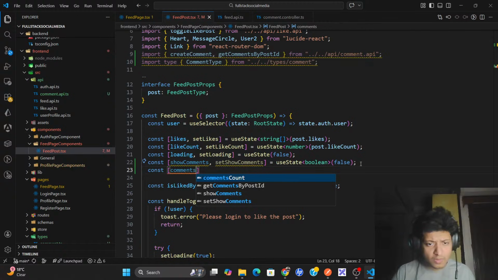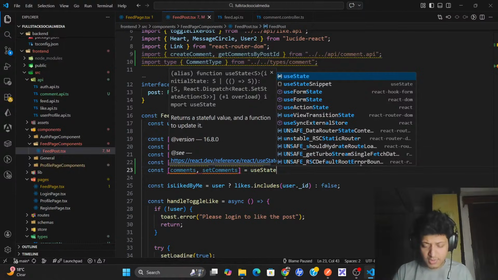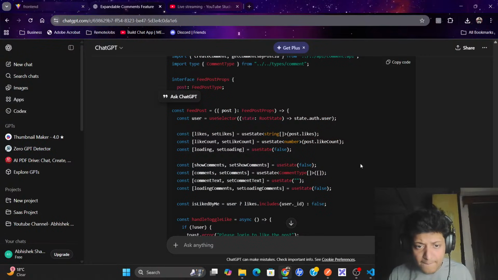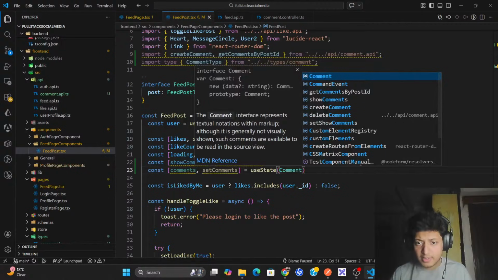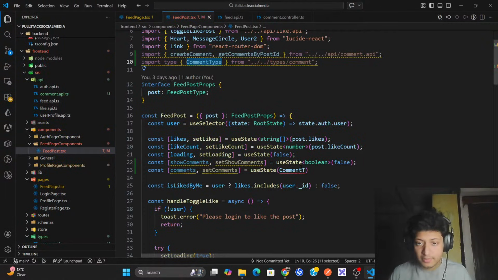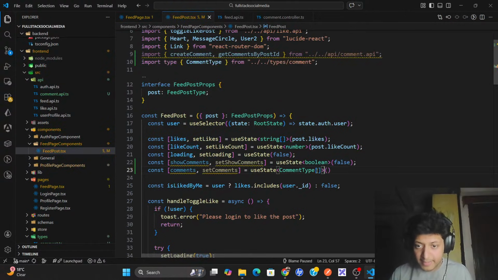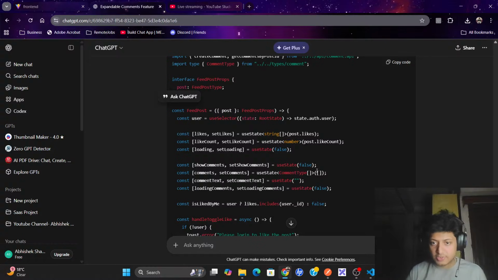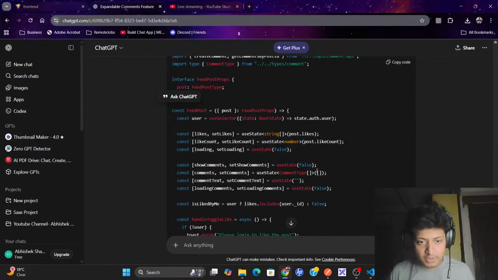Then const comments, set comments, use state. The comment state type will be comment type array, and this will be an empty array. Comment, set comments.